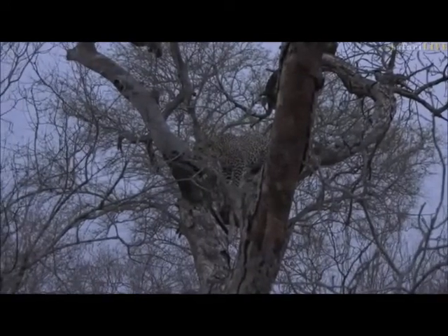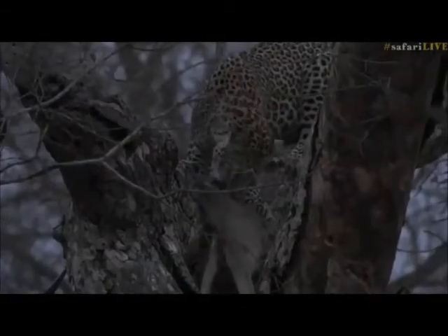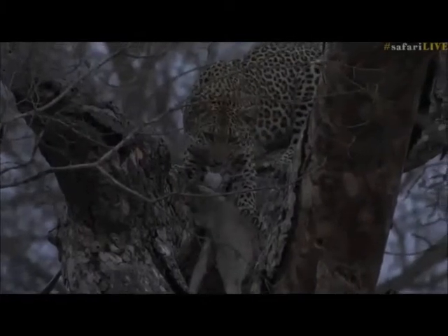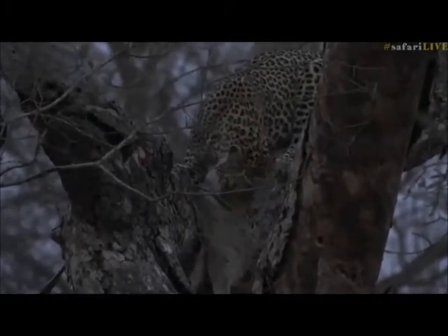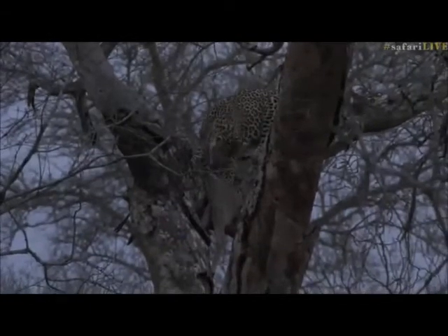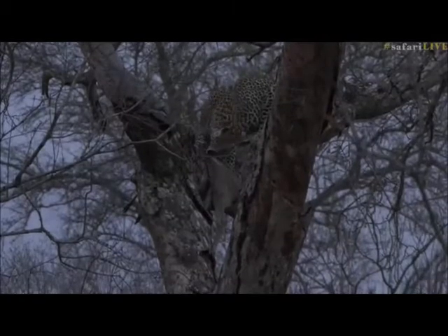She seems to be quite bigger, although it could be the angle she's in, but I have a feeling she's slightly bigger. Look at those claws - that power - and she's doing exactly what Shadow was doing when we saw her the other day with the cub and the standby kill. Look how she's taking all of the hair out of the skin of the duiker, just to be able to get to the soft part and then cut through there and get to the meat. There went all the hair falling down, but if she's not careful she might even drop this kill because it seems like it's hanging just by a little bit of a thread and she's just holding it together all the way up there.